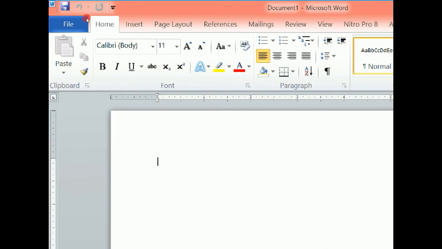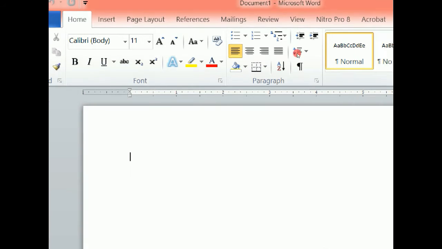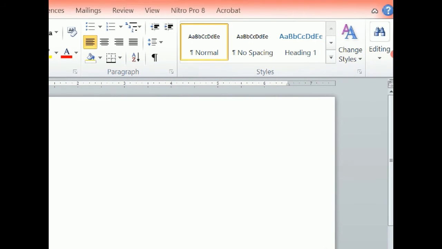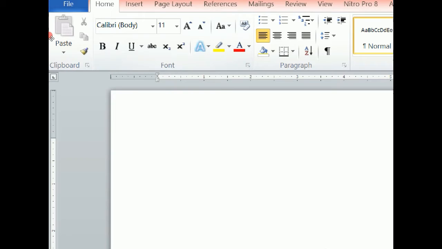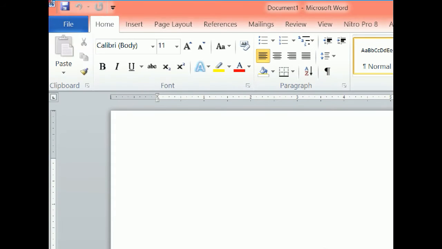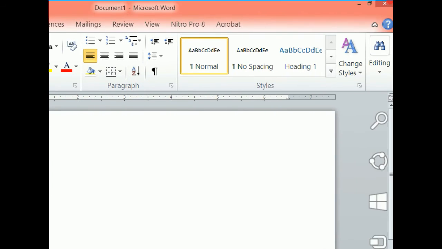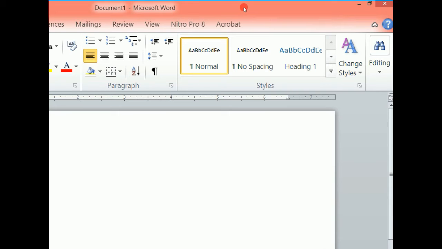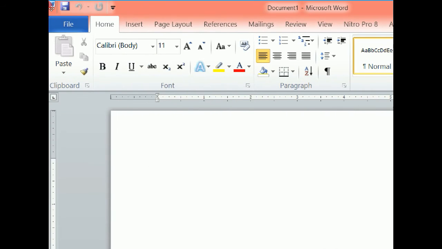By default, Word opens in the Home tab, so you will see the Home ribbon. From the clipboard up to editing, these make up the commands on the Home ribbon. On the top, we have the title bar where you see Document1 - Word. The famous buttons for closing, opening, and resizing, and some shortcuts like the save shortcut, the undo and redo, and the customize quick access toolbar.